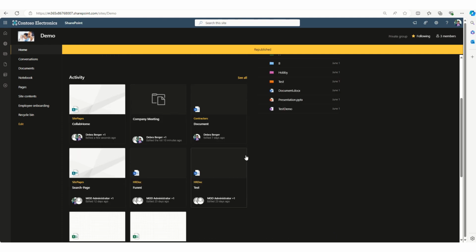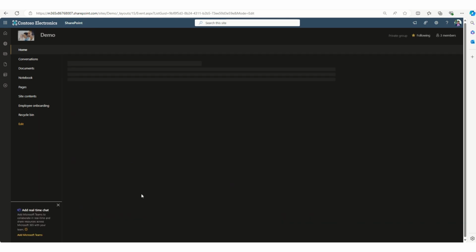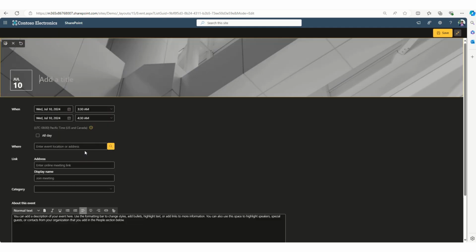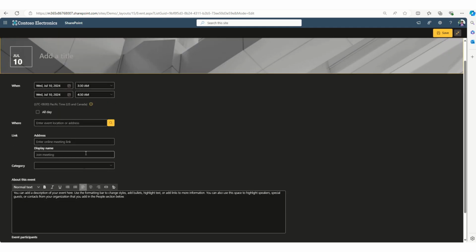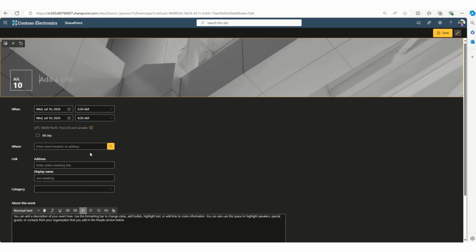So I'll republish so that you see how it shows up on the site. So I've republished and immediately you can see my upcoming events, and then I could click on create an event as a member. You can see how lovely the formatting of the form is that I can use on the web part to add an event. It's beautiful. I like it. Compared to the classic form that we used to add, they're way, way different. So I could just add this one.